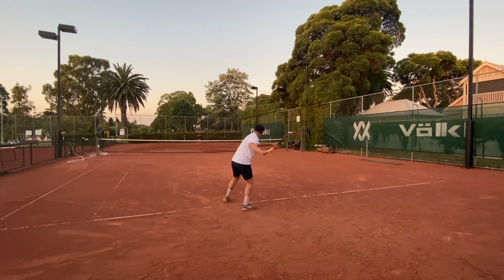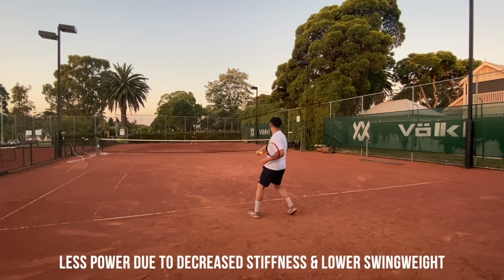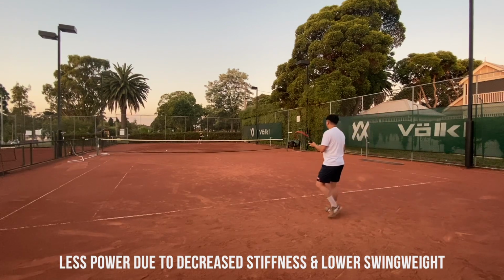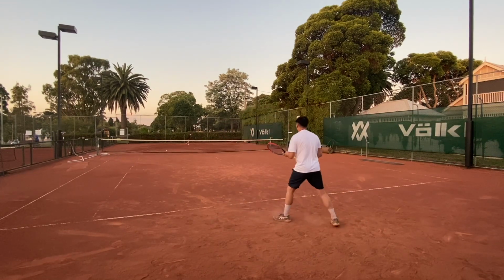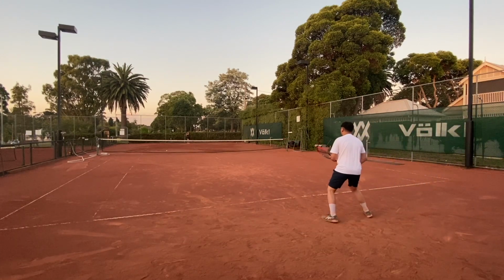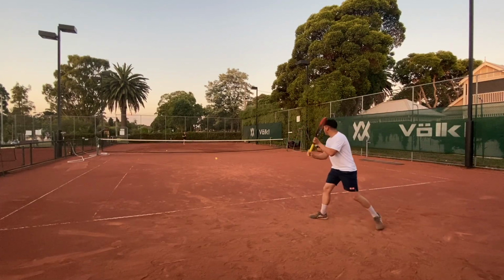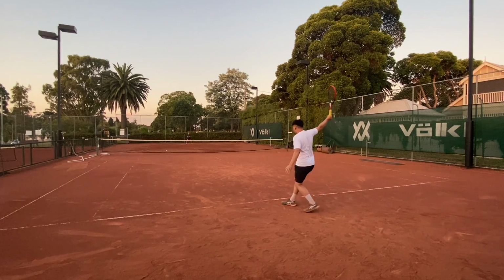The current Vcore, I think, has slightly less power than the previous version, but is still more powerful than the Ezone. For my swing style, I felt that flattening balls was both more reliable and penetrating through the court. The reason I believe this is, firstly, the swing weight on average is roughly 6 to 8 points lower, and secondly, the slight changes to the head shape in combination with a lower swing weight.